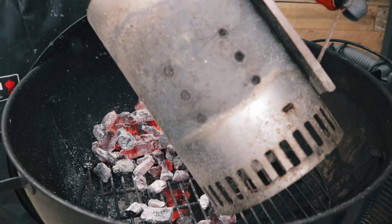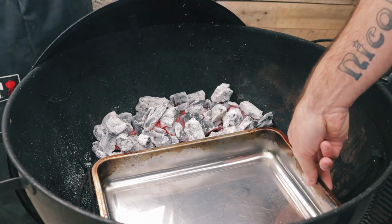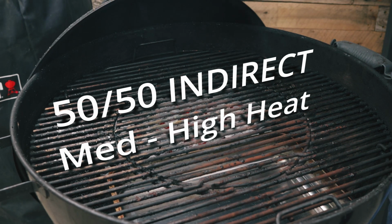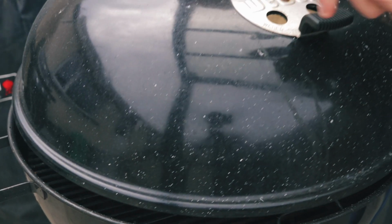So before we go any further, you want to set up the barbecue. Today we're using a 50-50 split. I'm doing this on my Weber kettle. So one half of the charcoal grate with charcoal, the other half without, and put a drip tray in there. We're going to sear over that one half with the coals and then move it to the indirect side over that drip tray. I've lit about 3/4 of a chimney starter of lumpwood charcoal, and that should give me a nice medium to high direct heat.